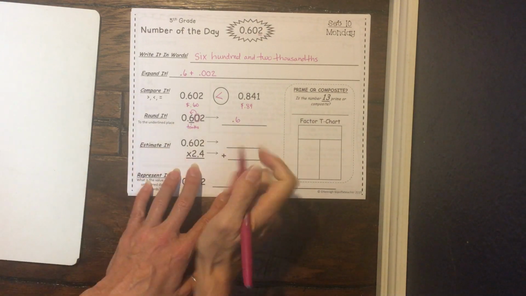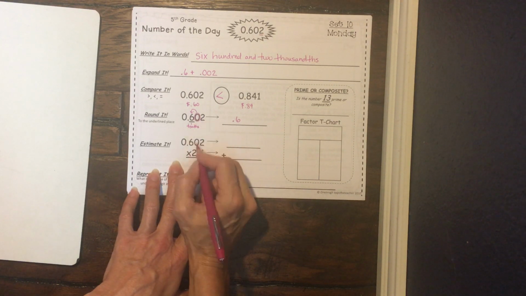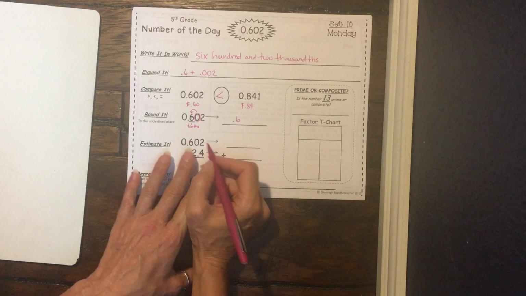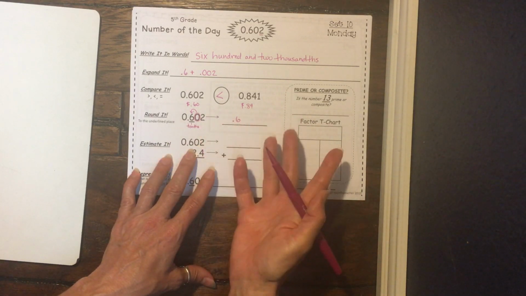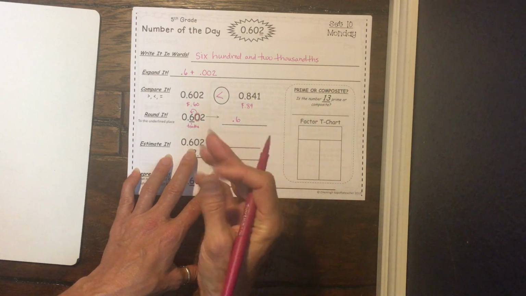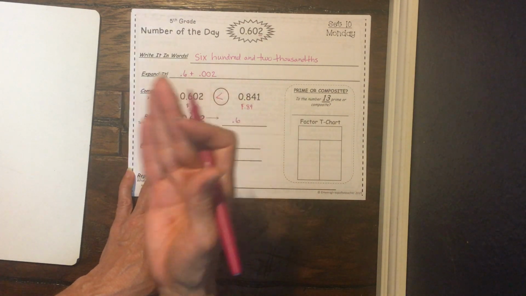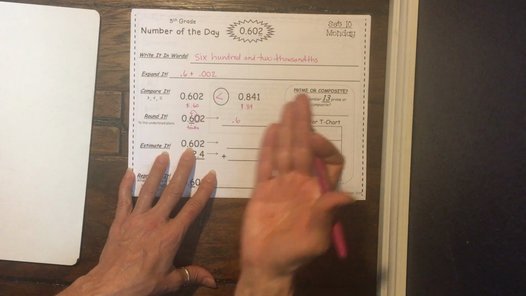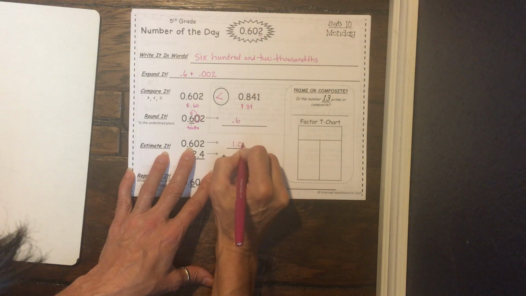Okay, we're estimating it. So let's go ahead and again think money. So this is 60 cents. We already rounded this one, so that's really easy. Well, if we're going to estimate it, we can leave it as 60 cents because it's already kind of an even number. But if we want to do it to the dollar, since our next number is dollars, is 60 cents closer to $1 or is it closer to nothing? Well, it's closer to $1, so we'll go ahead and round it up.